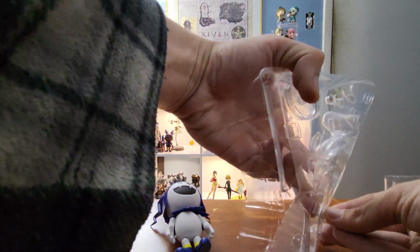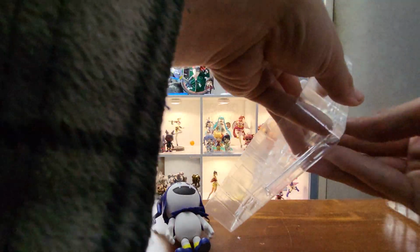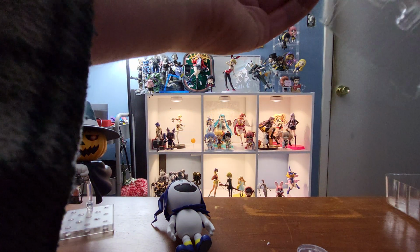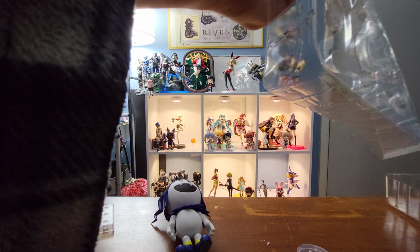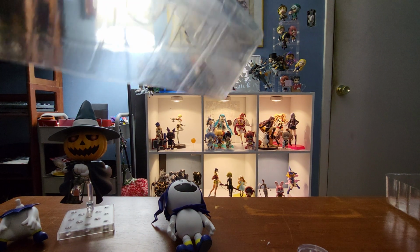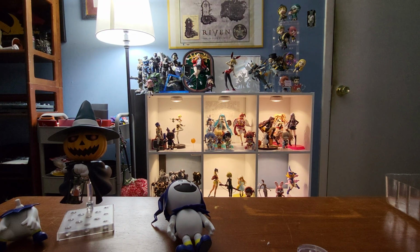I don't know why this one piece doesn't want to come out. There we go. And get the stem. This one's really stuck in there for some reason. Why won't you come out? I see, it's because of the shape of the plastic. I'm actually going to have to... There we go. Actually going to have to pop it out of the packaging there.